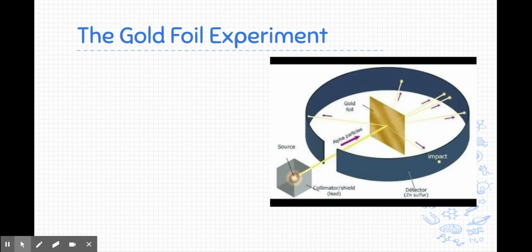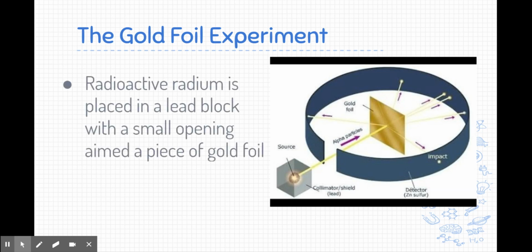So let's look at the experimental setup of Rutherford's gold foil experiment. A few things to note about the images on the screen, as well as some of the images that might be on your worksheet. They are largely correct, and they're quite useful for different parts of the explanations here. Often with these images, there are a few little things which are slightly incorrect, and I'll try to point those out so it doesn't lead to any misconceptions. But this one's a nice one because it shows all the key features of the setup.